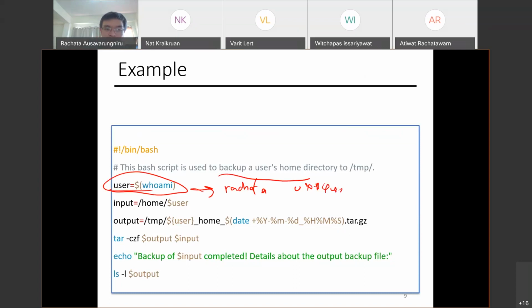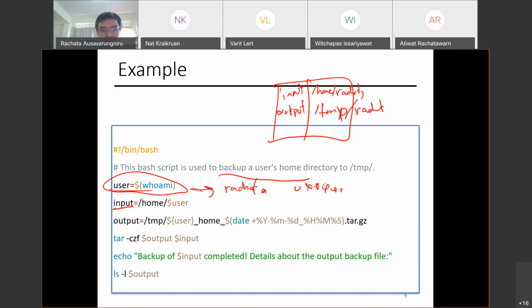Declare a variable called input. Now, if you have a table here, input now holds /home/Rashada, right? Output, based on our script, will have /temp/Rashada_home, right? Underscore, and now the date: I want year, month, day format, and hour. So basically it will be the command date.